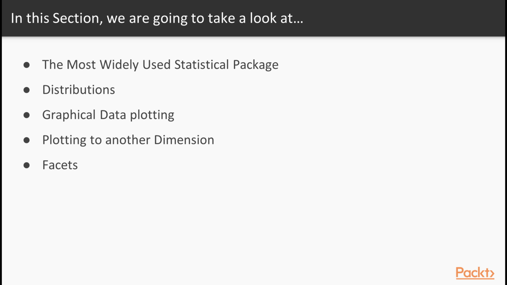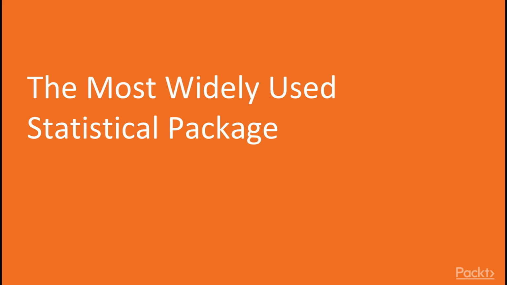In It's Time to Get Graphical, we see how we can plot our data using standard plots, as well as some fancier ones. In Plotting to Another Dimension, we introduce ggplot2, which lets us move beyond traditional plotting by being able to not just map fields to coordinates, but colors and more. Finally, in Facets, we see another neat way to see the impact of a field, plotting multiple images as only one field is changed. Here, we're at the first video of this section.